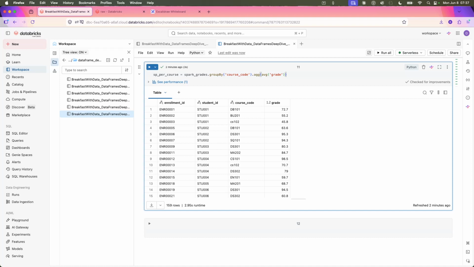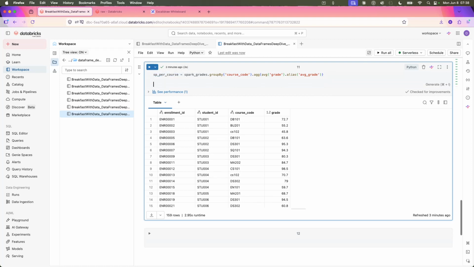We can just do the alias directly here, and we can alias this outrightly as avg grade. And I'm going to put this here, and I'm going to say sp per course. Just going to display it.